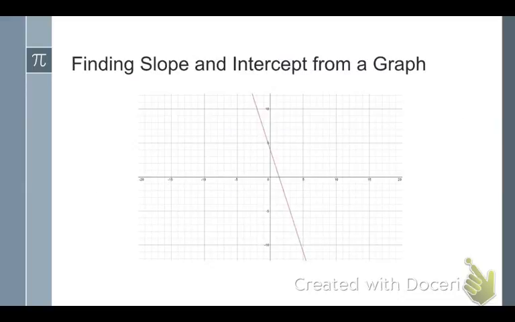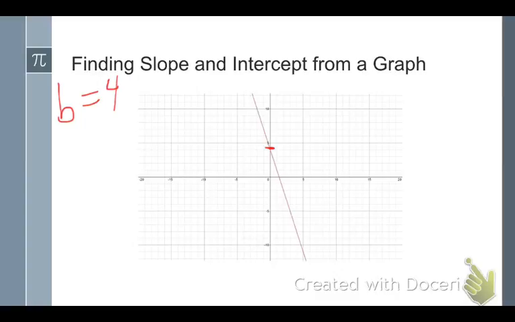So how do we find slope and intercept if we're given a graph? So here is a graph, and it is a line. It's clearly a line, as you can see. And well, the y-intercept is actually pretty easy. It's this value here where I cross the y-axis. So the y-intercept is labeled b in my equation. So b is 4 for this one. Each line here seems to be worth 1 because it goes from 0 to 5, and there's 4 tick marks in between. Now, the slope is a little trickier.